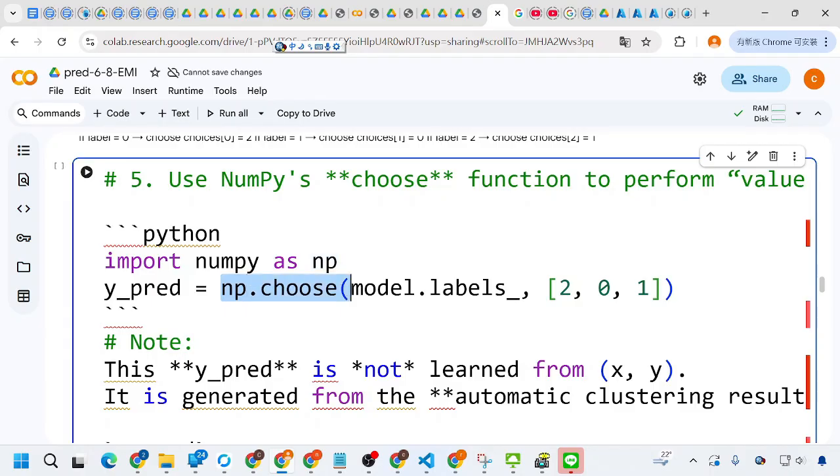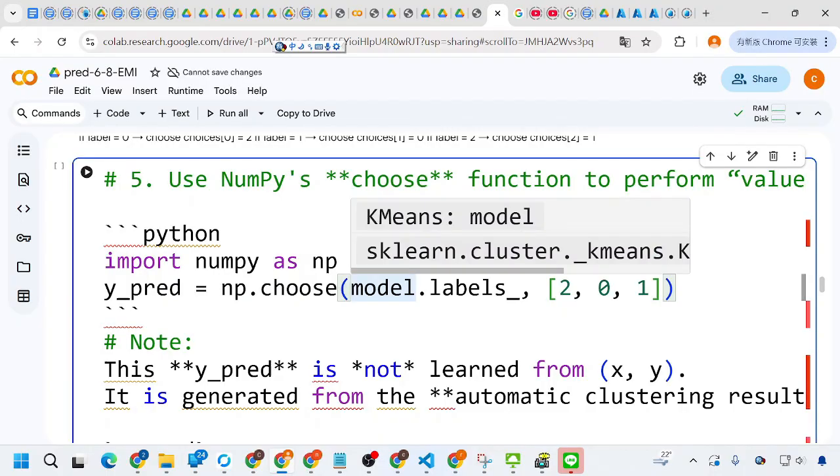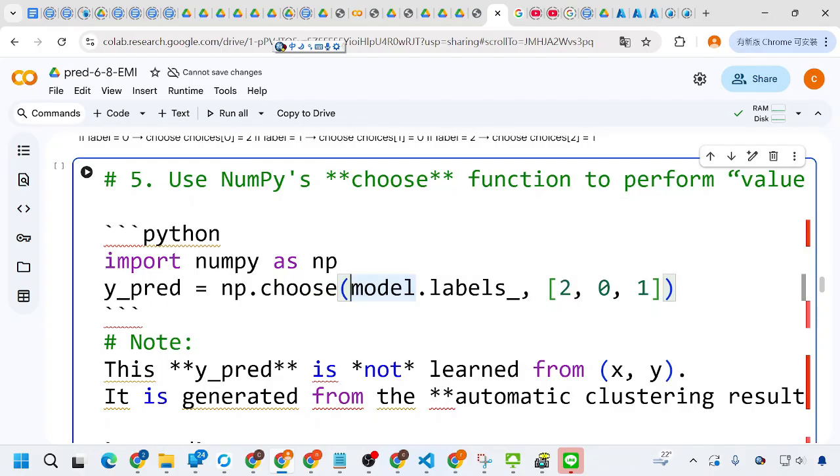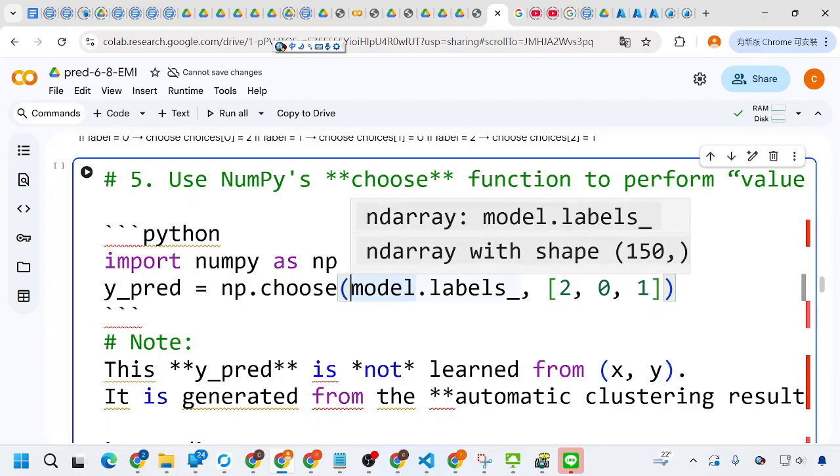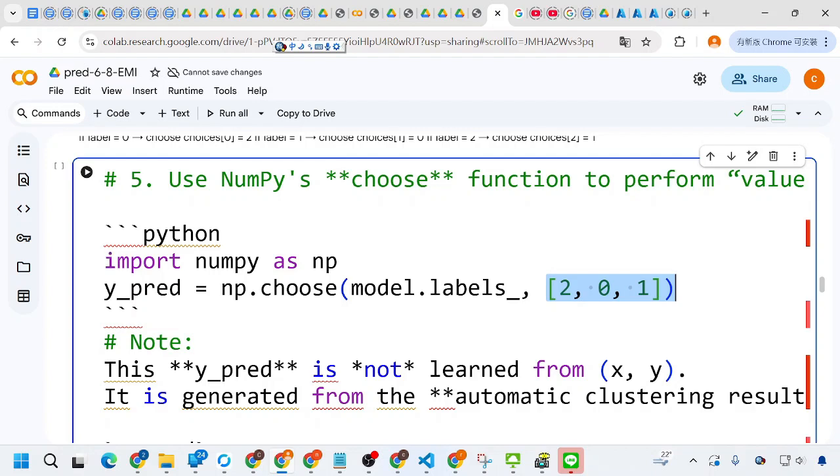Inside numpy I have the choose function, and I give it the model label, that is my predict number, and for the transform matrix, that is 2, 0, 1. Then I can get the y predict.